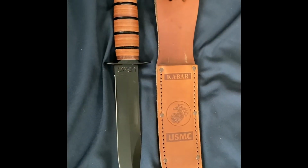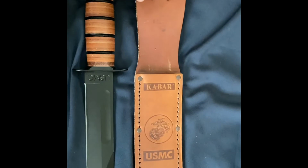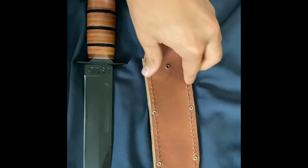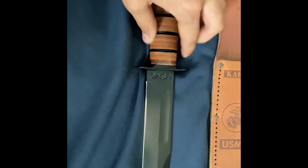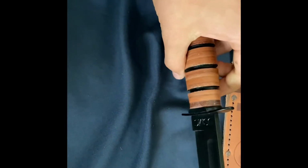Here are some pros and cons on the K-Bar. Some of the cons are that the sheath is kind of flimsy, and I like a stiff sheath. The knife is just good all around. The handle can get a little cumbersome if you hold it for too long.